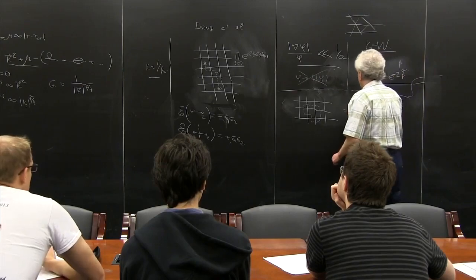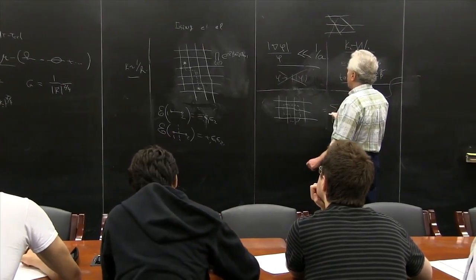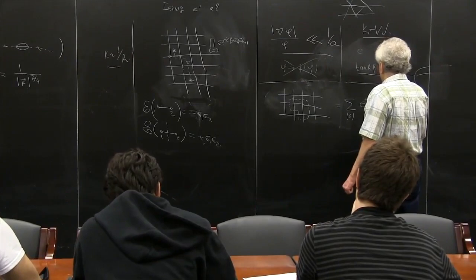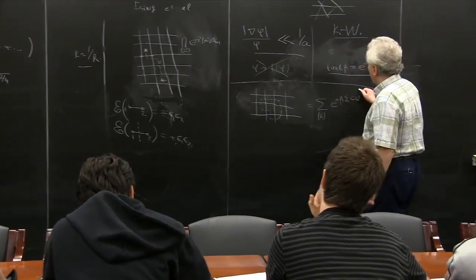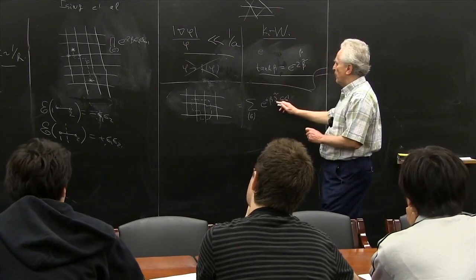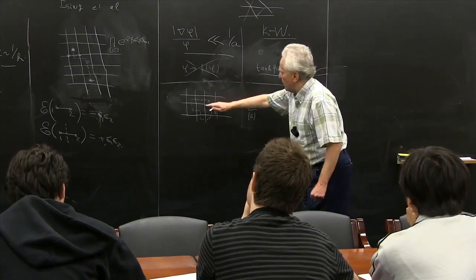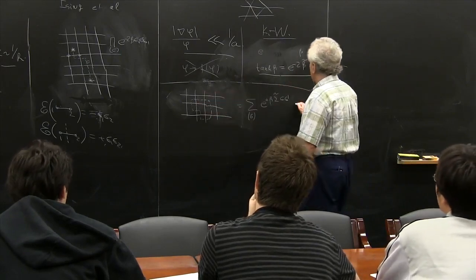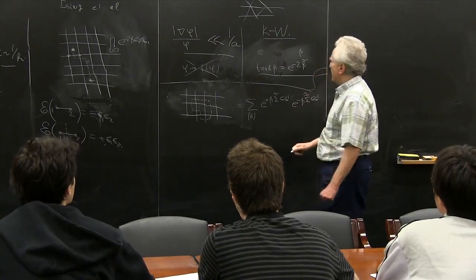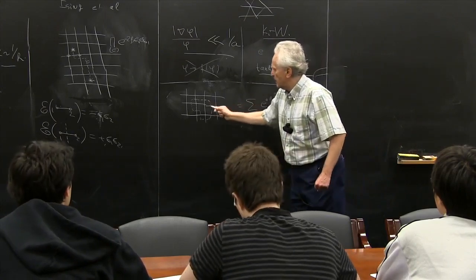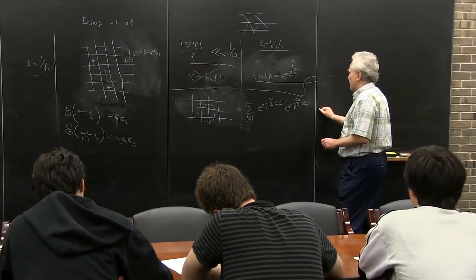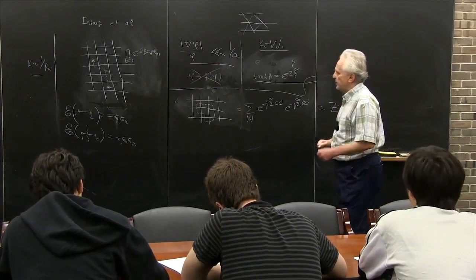So we have the partition function: sum over all sigma of e to the beta sum over sigma sigma prime. Let us put the tilde here, which means we don't sum over spins related by these couplings, and the double tilde means that we sum over spins which are connected by this coupling. And the statement is that this is precisely equal to the original partition function.